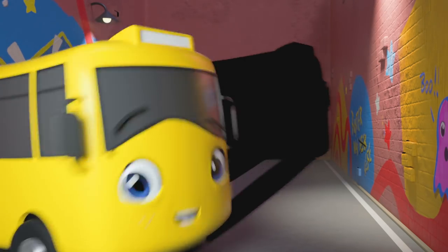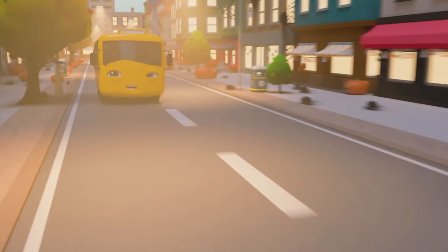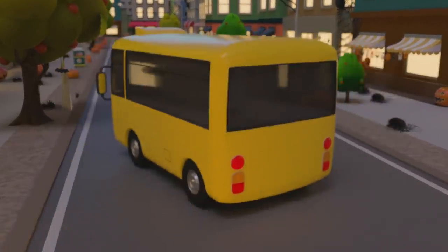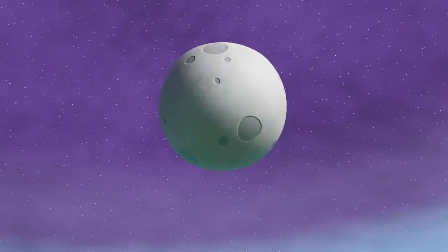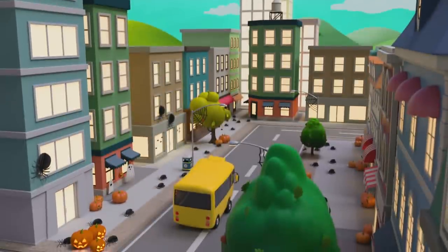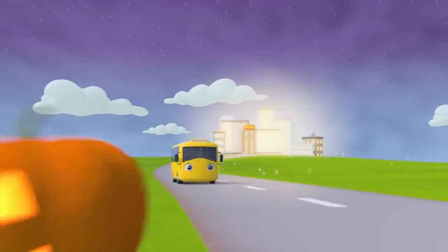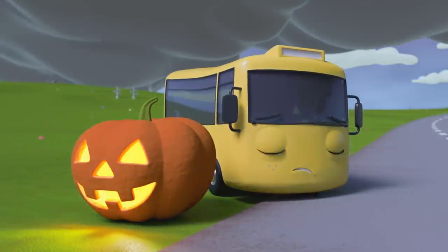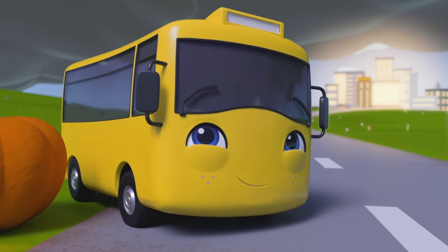I think this is the right way to go home — let's go Buster! Oh no, the lightning struck the street lamp and now all the lights are going out! Poor Buster, I think he's scared of the dark. But wait — the full moon's come out! That'll light up the whole town like a big lantern! Come on Buster, off we go! Oh dear — clouds are moving over the moon again, and now there's a lightning storm coming! Oh no, Buster is scared of the storm too! Come on Buster, you can be brave — it's just thunder and lightning! It's not scary, it's spectacular! Nice one Buster — you were brave and faced your fears!